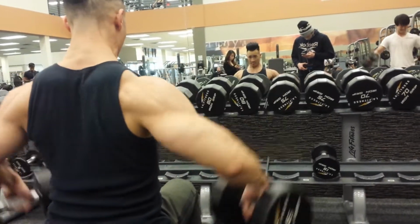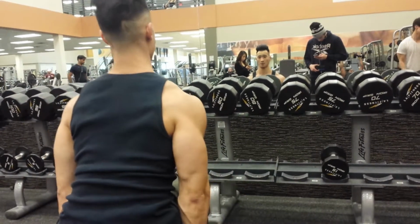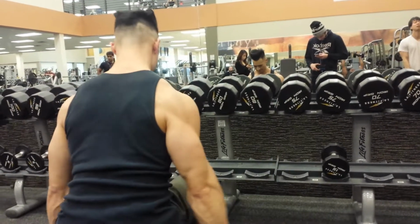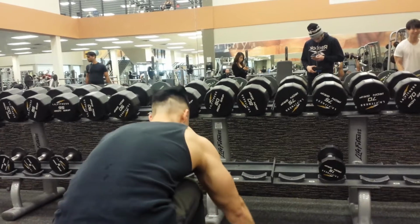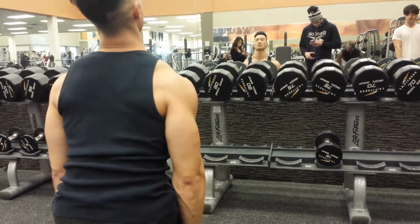At this point, these 45-pound dumbbells, they're getting really heavy, and you can see my form starting to suck. So we're going to do a little drop set back to the 30s, and we're going to finish out a good old set. If you haven't noticed, I basically drop set on every exercise.